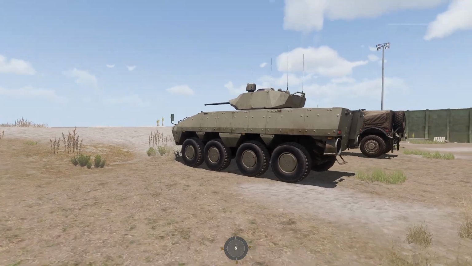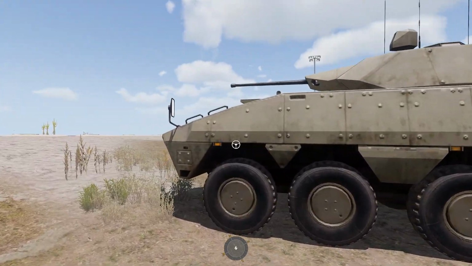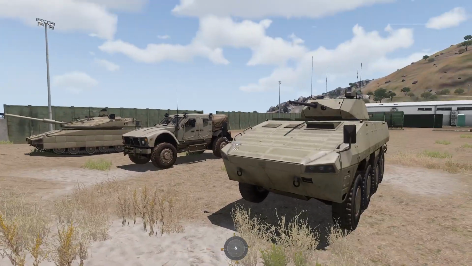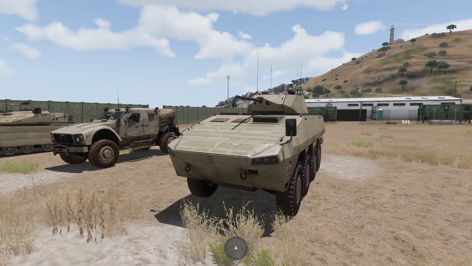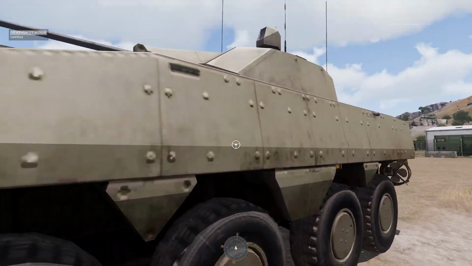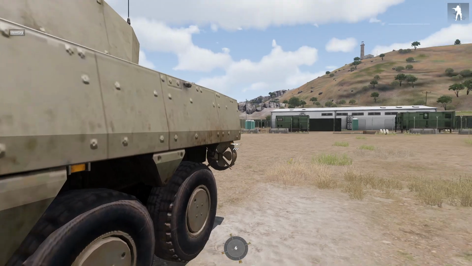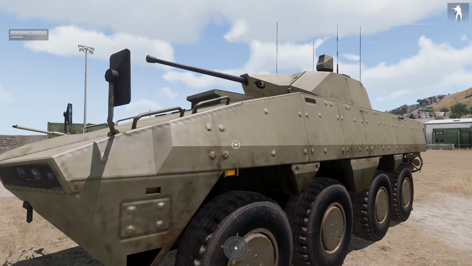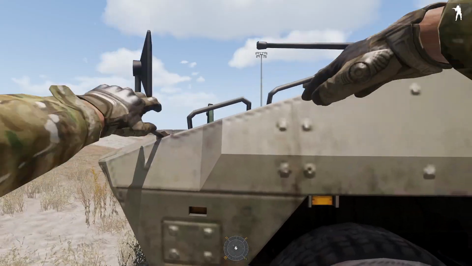Several updates ago, ACRE added an intercom system into their vehicles. This primarily affects the crews of APCs and tanks. However, its impacts can reach as far as the humble infantryman. So, I'm going to give a rundown of exactly how this feature works, and some of the things you can take advantage of even as an infantryman.